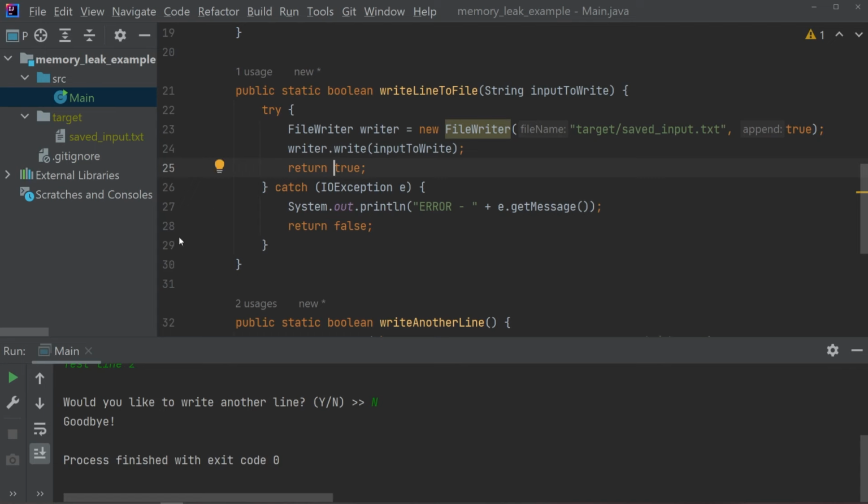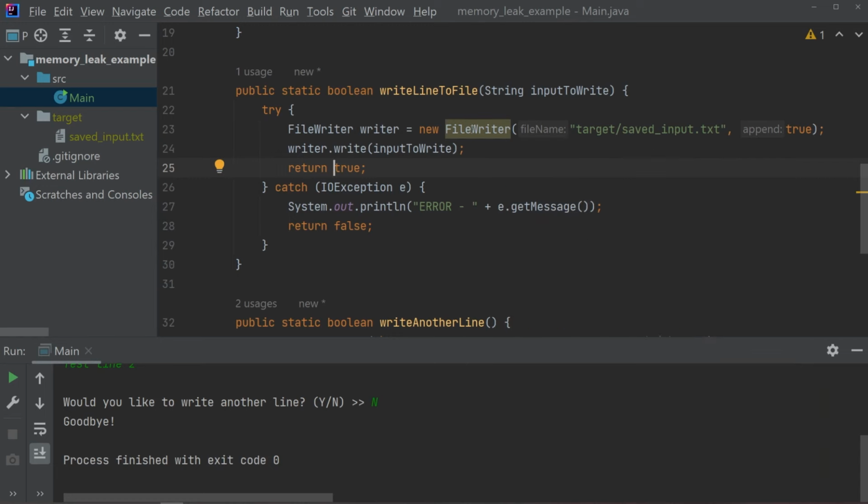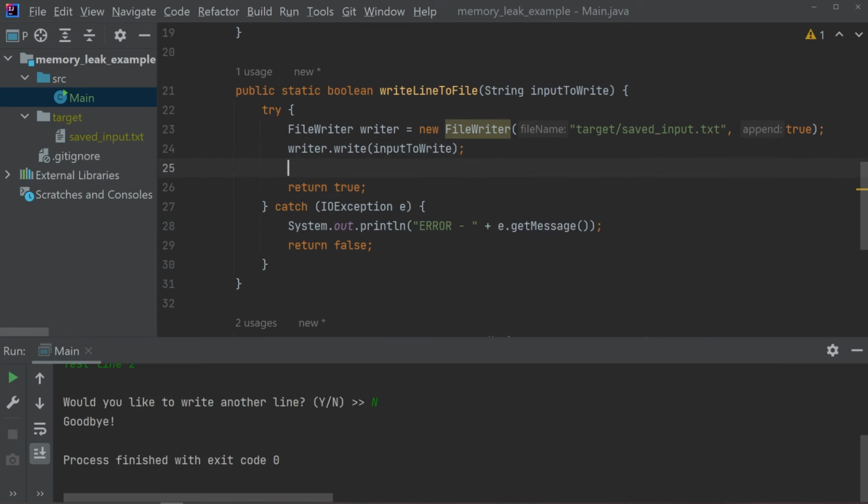Now, what we know about memory leaks is that we have to close things. Obviously, you can both see it's highlighted, right? So it's actually telling us about the exact memory leak in a bit more of a direct way. It's saying to use a try with resources, but the first thing we're actually going to do is use close. So when we close it, that makes the stream no longer present. Or it gets rid of the IO stream. It closes it, and it will write all of the results.